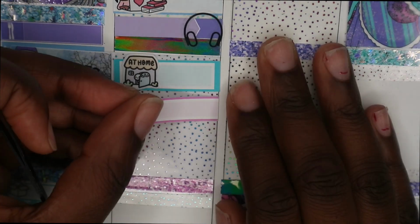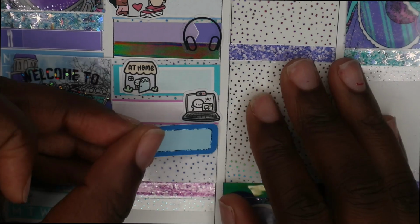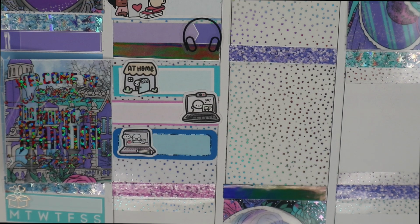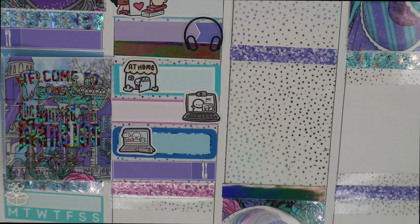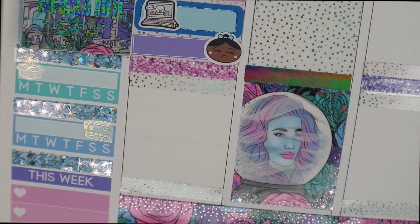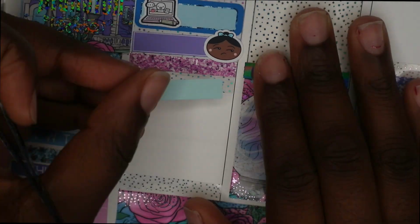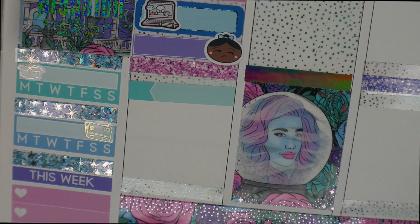I then used this fancy label and this Munchkin video call thing to note that I had one lecture, and then I used a Coffee Monsters Co one at the bottom to note another one in a rounded off quarter box. I then used this little thing and a tie-dye girl from Fox and Cactus to note that I was having some technical difficulties, which was annoying me. Then used this appointment label and a Happy Mail sticker from Once More with Love to note Happy Mail.